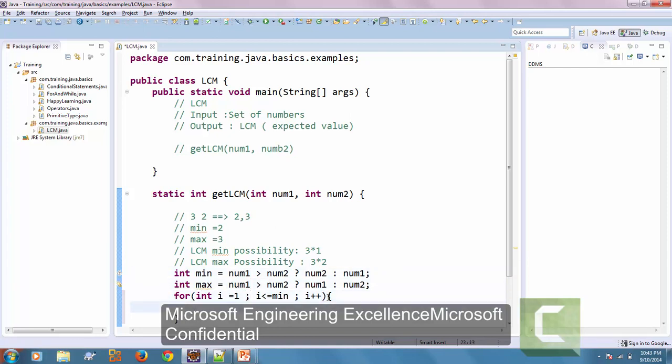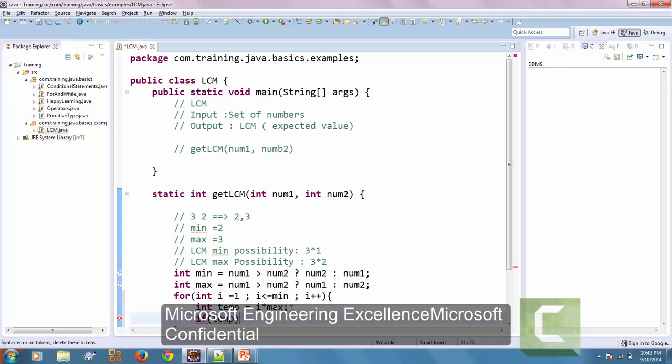What we need to do is get one temp value. Say temp is equal to i into max. Here we are doing i, that is 1, into max.